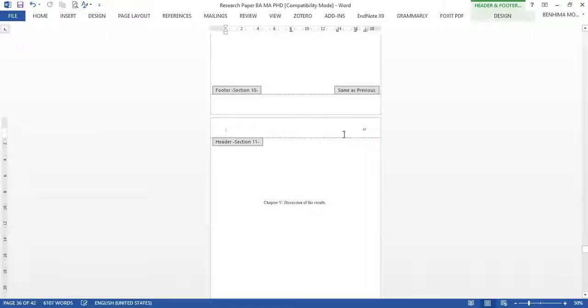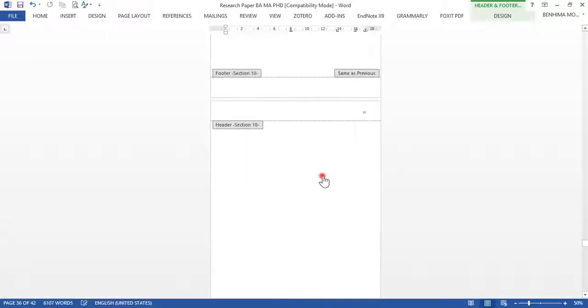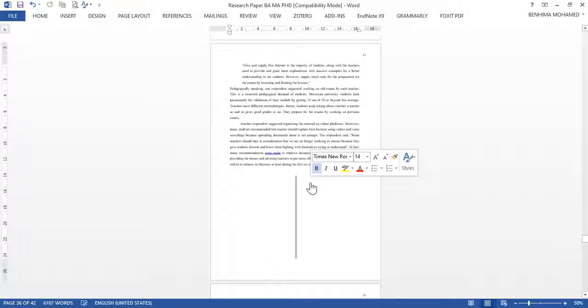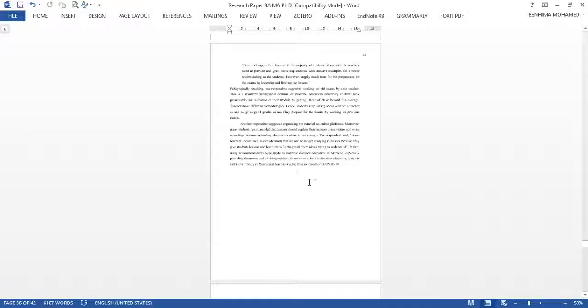What comes next is we should remove the page number. We're going to double click on the header, select the page number, and click delete on our keyboard. That's it. Since it is 19, we're going to fix this space, because pay attention to the space that is created, because we have extra space.